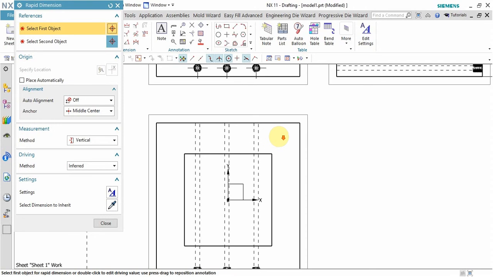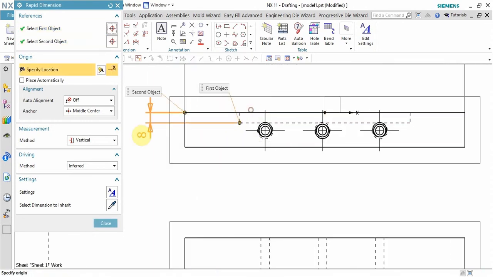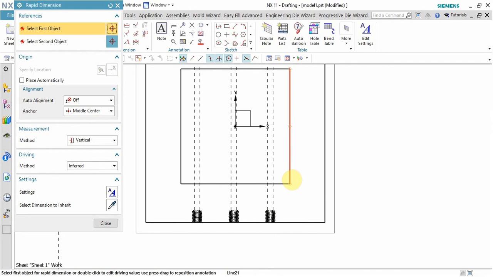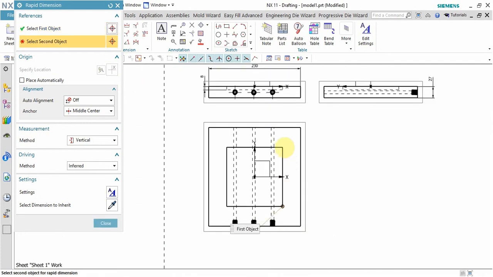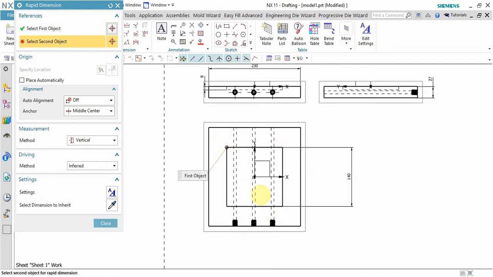Yeah, the depth for this cavity, the dimensions for this one too.